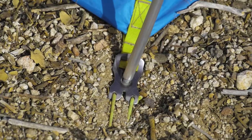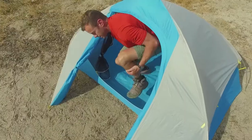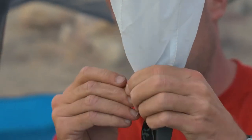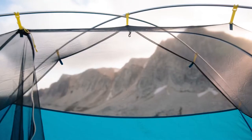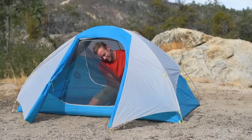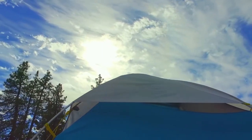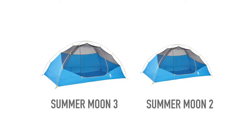It's fast and easy to set up because of its two equal-length poles. Simply install the pole tips and the corner grommets, attach the clips to the pole, and the tent is set up. The Summer Moon features a large D-door that makes getting into and out of the tent easy. It also includes the nightglow accessory that illuminates the interior of your tent using the headlamp you're already carrying. The tent body is made up of lightweight, breathable mesh on the front and top, and waterproof polyester fabric along the sides and back. The fly features a unique shape designed to reduce weight, creating a large full-coverage vestibule at the front for storing gear, and a large rear vent that helps manage condensation. The Summer Moon is available in both a 2-person and 3-person size.